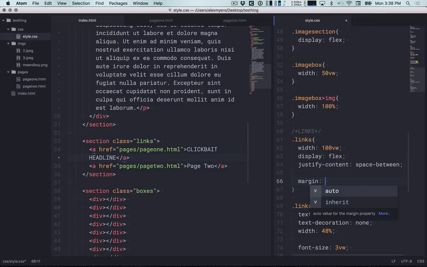So the efficient way to do this is just to write margin and then give it 2 values. The first value is the value it's going to use for the top and bottom, and the second value is the value it's going to use for left and right. So in this instance, we'll go 3 rem and 0. This 3 rem will apply to top and bottom. The 0 will apply to left and right.